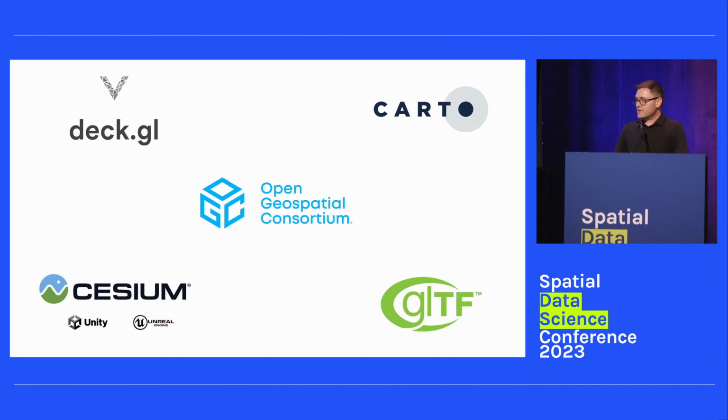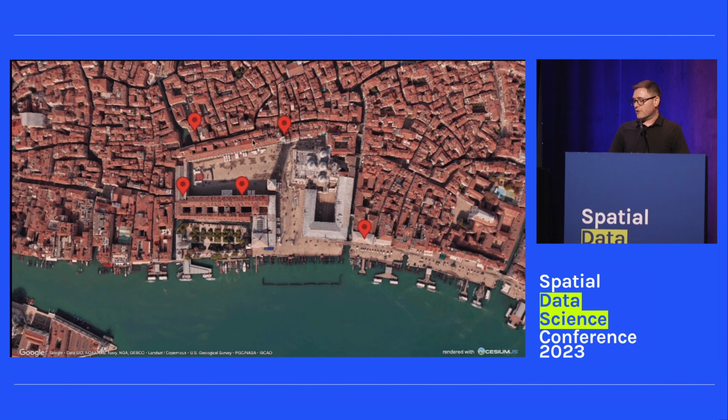And this 3D tiles product supports the OGC standard 3D tiles format, which means you can bring these 3D tiles into any renderer that supports the OGC standard 3D tiles. So, for example, Cesium, which also allows you to bring 3D tiles into Unity and Unreal, but also supported by DeckGL and our Carto environment.